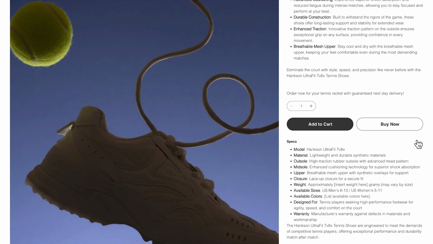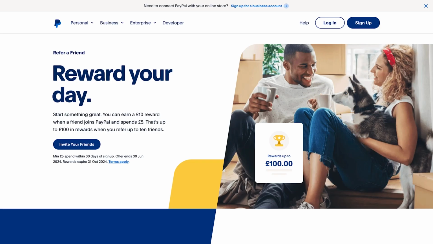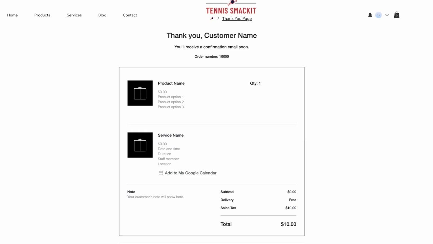Let's consider a common scenario that shows just how important this setting is. Imagine you have an e-commerce shop and you use a third-party payment processor like Klarna, PayPal, or Stripe. After payment for your goods is processed, visitors are often redirected back to the site with a confirmation or thank you page. Without a referral exclusion list in place that includes all your payment processors, these redirects can sometimes be mistakenly tracked as sources of traffic and defined as referral traffic.